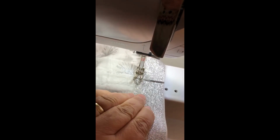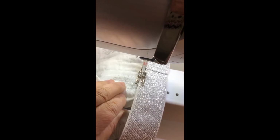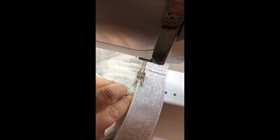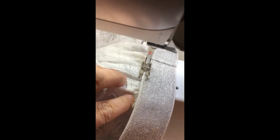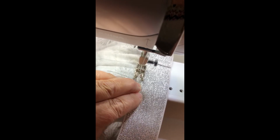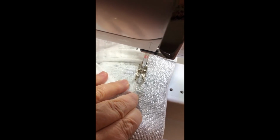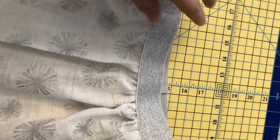So I'm going to pull this as I'm stitching. I'm going to keep pulling till it matches the skirt, till it matches the length of the top of the skirt is what I mean. So I want to keep this gathering stitch here hidden. So that's going to be underneath the elastic while I'm stitching. So I'm pulling and stitching at the exact same time. Pull, stitch. Okay, so now it's done.